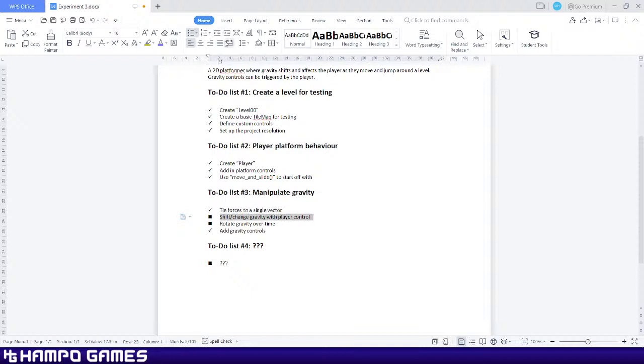Shift gravity with player control. Rotate gravity over time. Now, more of the razzle dazzle, so to speak.